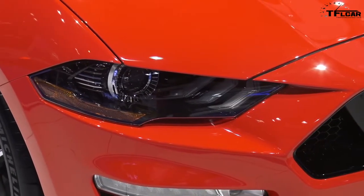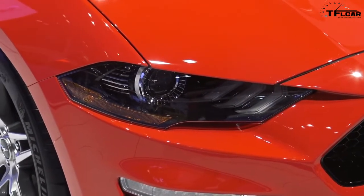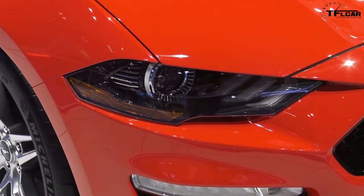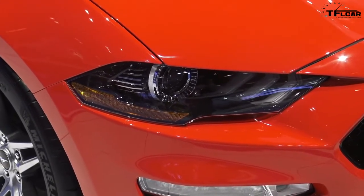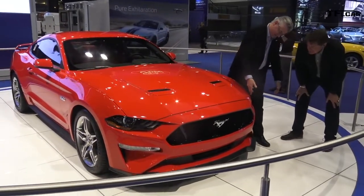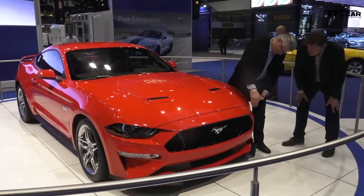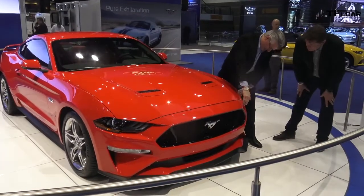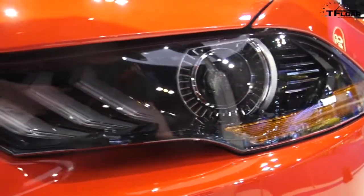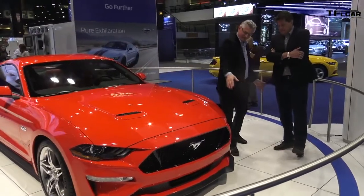Now, I know that lights are something that's determined by local authorities, right, the government, and you're selling this car in the entire world. So can you use those lights in? Yeah, absolutely. So it's really funny. So for DRLs function in Europe, right? We had a big thing where we use signature lights in the non-European countries, but we wanted these signature lights to actually have a function when we went to Europe. So we actually had to pull the headlight rearward. So the length of the headlight on the 18 model year is actually a longer length of line, so you can meet the European requirements for a daylight running lamp.